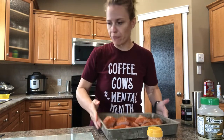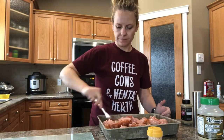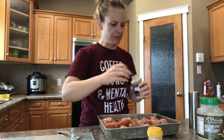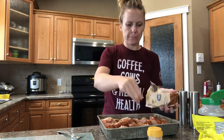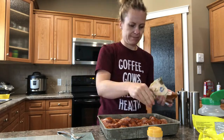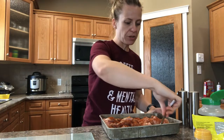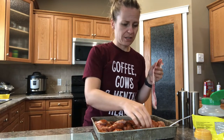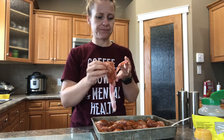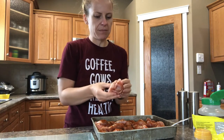So that's what the chicken looks like — I'm going to flip it and then do it again. Now I'm going to wrap it. Sometimes depending on how many I'm cooking for, I would cut the bacon in half, but I try not to do that because that's what makes the chicken so great — the bacon. So I try to wrap it as good as I can, and sometimes I put two toothpicks in to hold it.